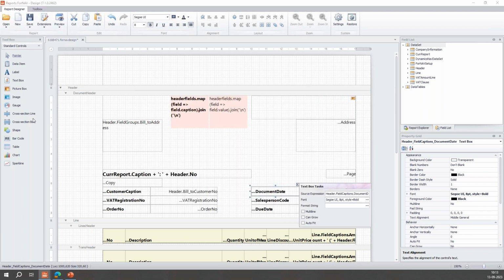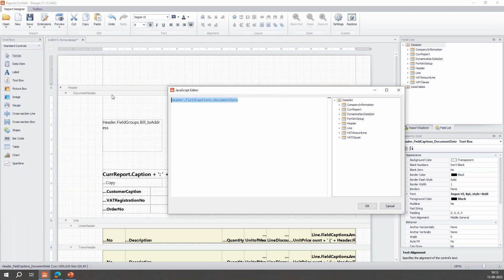I can do that by saying header fields, and if I put square brackets behind it and put a number in there, it's going to be that number in the order. So if I will see caption after this. Now JavaScript is of course a bit weird, so the first one in the array is the zeroth one in the JavaScript numbering. So this will give us the first caption in header fields.